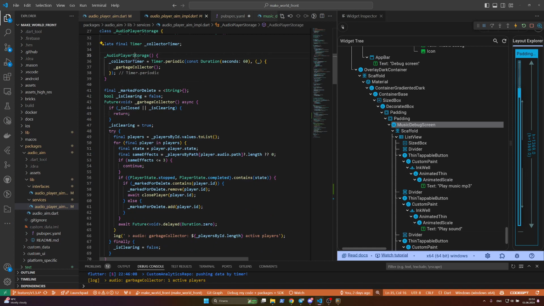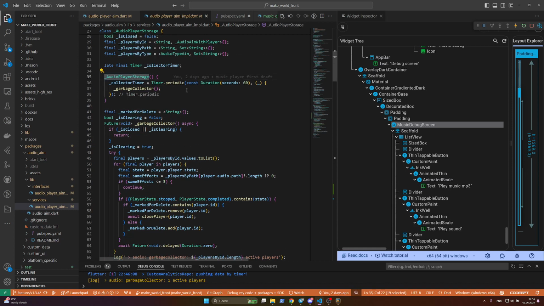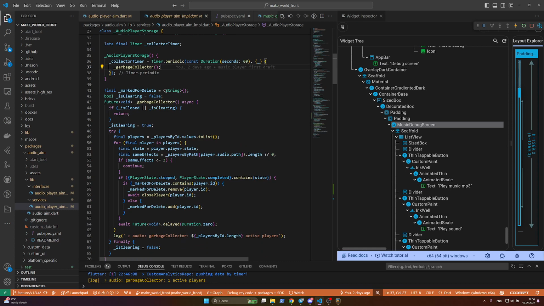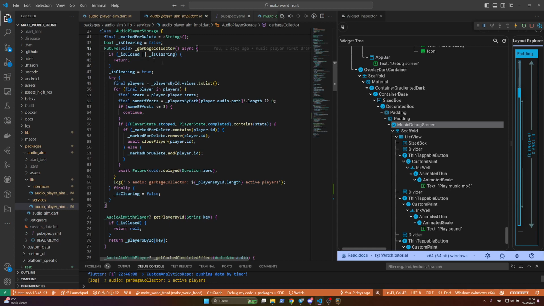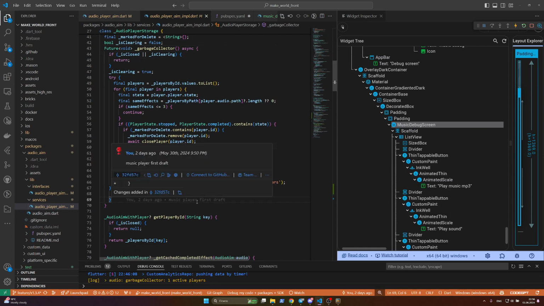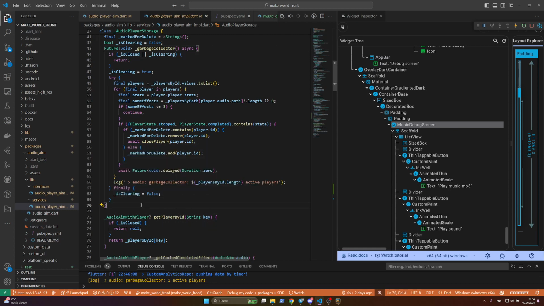So when we construct our storage, we will run a garbage collector every minute to dispose all the audios that are no longer used. Again, the implementation you can see yourself. I will not go through it, but basically what it does is it looks for stopped and completed audios and disposes those audio files and deletes them from our storages.